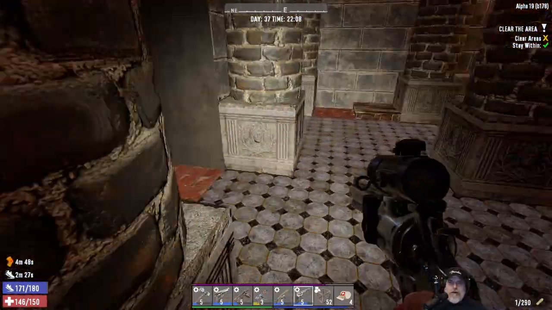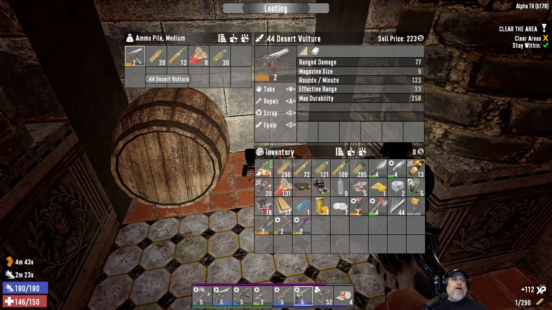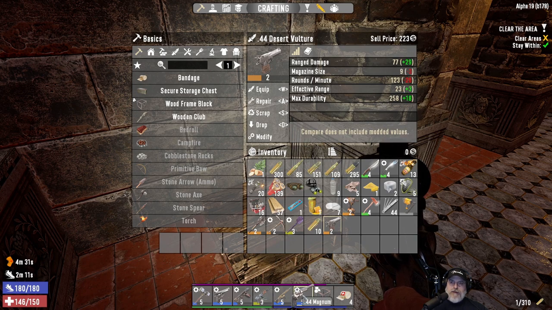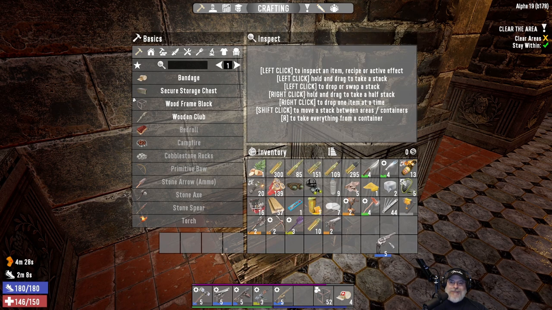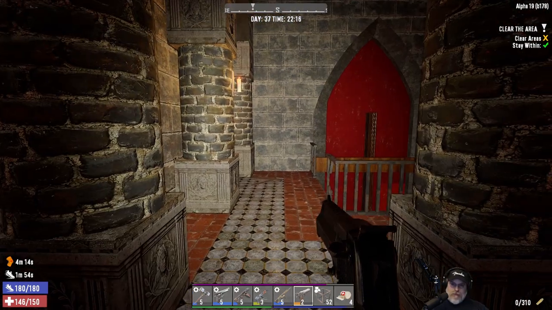Okay, let's keep moving here. We still got a lot of POI to get through, and I want to... Ooh, look what we just found, you guys. It's not a very good quality one, but it is a desert vulture. That does 77 damage compared to 127 damage. What if, though... Well, we can only put one mod on this. If I were to... Well, here, let's just check it out.